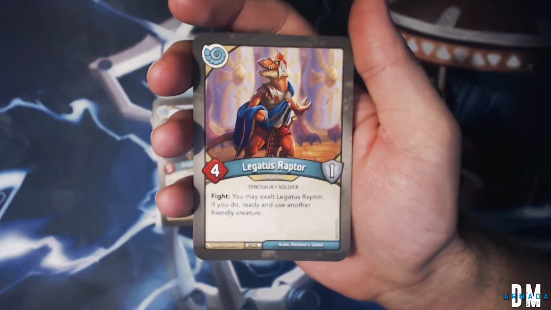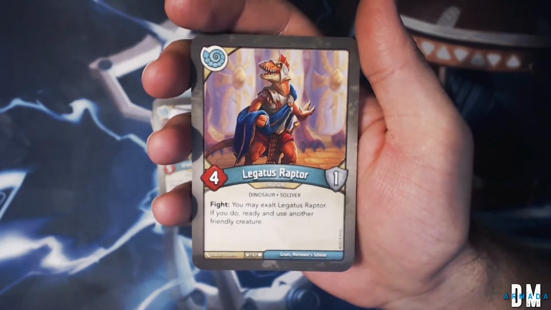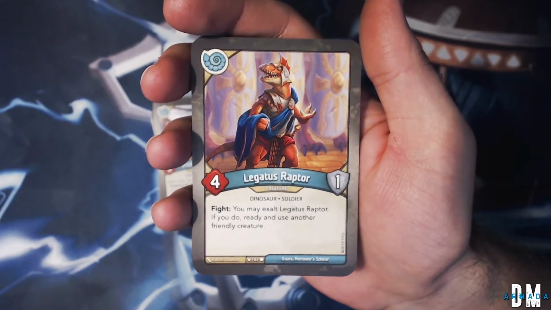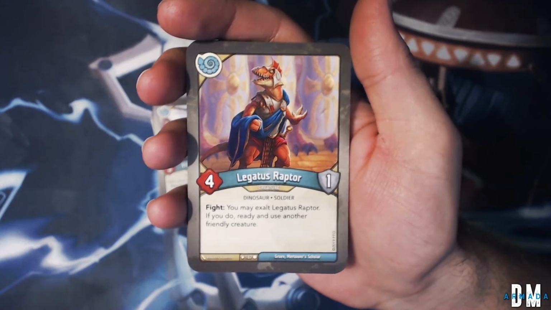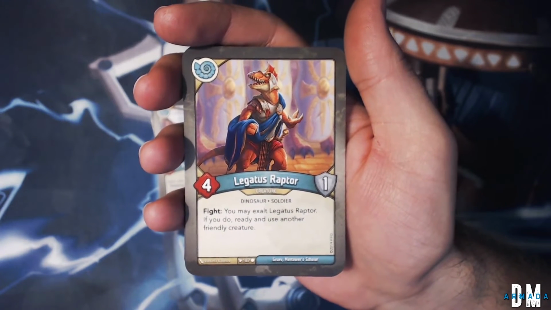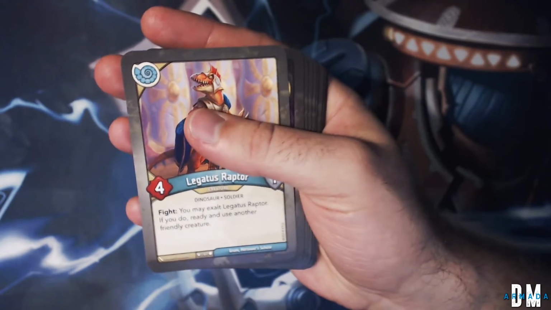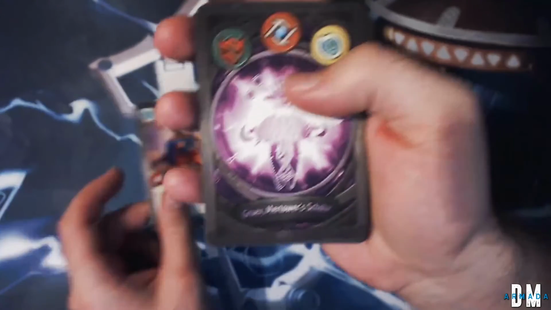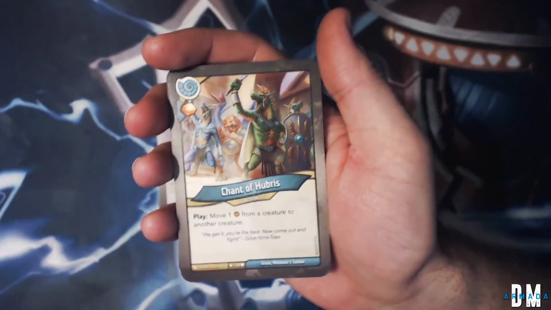Speaking of, Legatus Raptor is a 4-power, 1 armor creature, dinosaur soldier. It says fight: you may exalt him, and if you do, ready and use another friendly creature. So as long as he can stick around, his 4-power, 1 armor may help with that. As long as he can stick around early, you can fight with him and then ready and use other creatures. And they don't even have to be in-house. You can just ready and use them. So ready and fight some more, control the board, or ready and reap, ready and use an action.